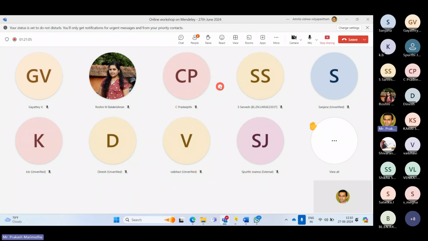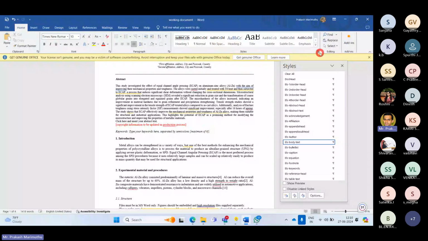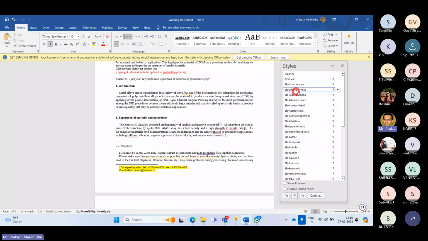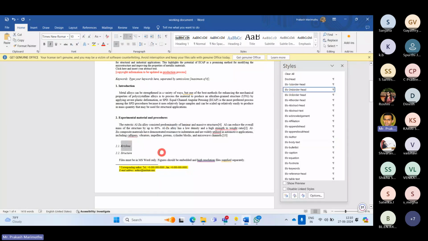You should open the template and see what styling is being used, and how to get the styles. In the Home tab, you have a Styles option. Wherever you click, it will tell you what style it is following. So this is first order heading. See, this will be second order heading. You type something, and you want to make this word a first order heading or second order heading, just click on that. Automatically, the formatting will happen. You need not worry about formatting at all when you're writing conference or journal papers.